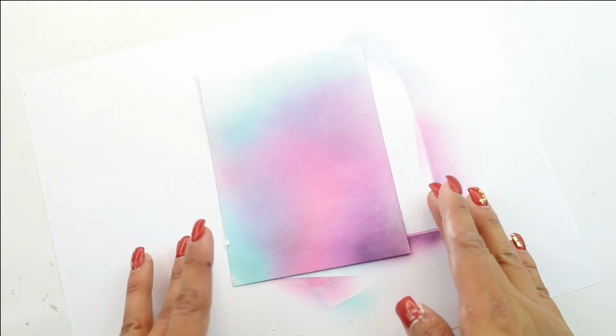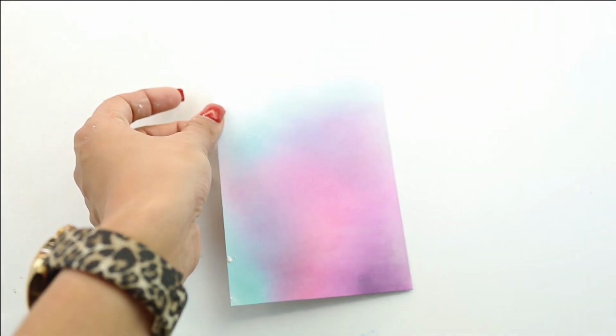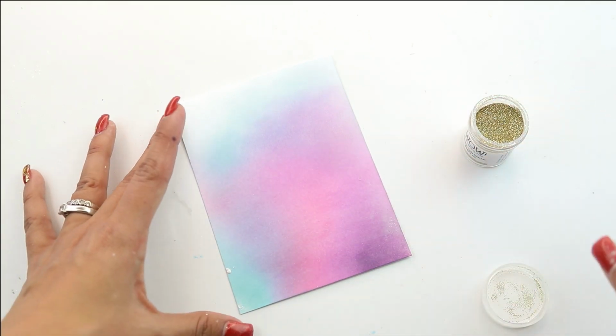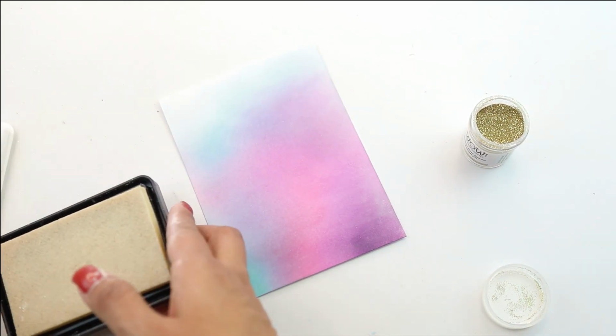All right, now we're going to set this whole thing aside and bring in our heat embossing supplies. So for heat embossing supplies, we have that Wow Beautiful gold embossing powder. It's so shimmery, and I feel like the base is a gold base as well. So it just adds to that gold. You kind of don't lose it with just gold glitter, if that makes any sense.